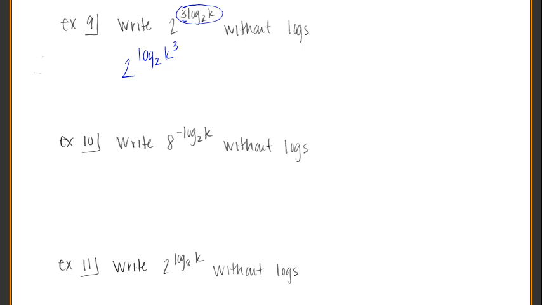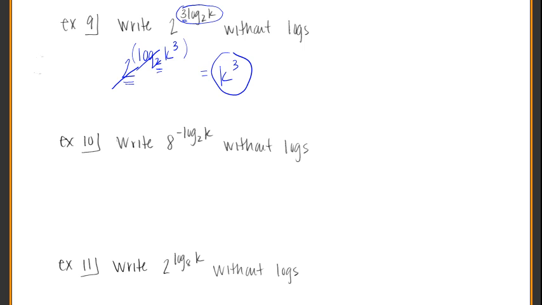Now there's this property, if you go back to your list of all those properties in your notes right above the first example: here's your base, here's your exponent up here, but the exponent itself also has to be a log. Well, if the base for your exponent and the base for your log are the exact same thing, all you get as an answer is what you're taking the log of, which is k cubed. And that's all your answer is. Think of it as that wiping away the log part, and you just get k cubed.